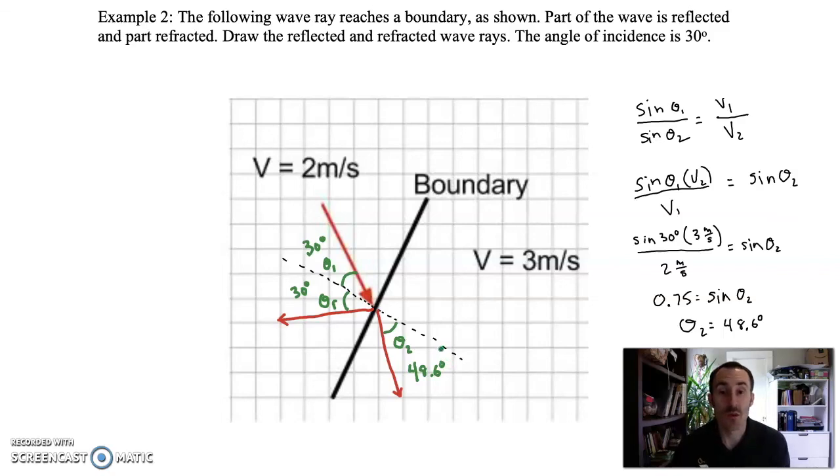Okay, so we knew how to draw some things because of the law of reflection. We knew where to draw the normal line, and so we could draw in the angles, and then we had to use one of the relationships. We had to use the angles and the velocities, or the angles and the speeds in this relationship. But in some of the practice that you're going to do, you may have to use the angles and the wavelengths, or the wavelengths and the speeds, because this is a 3-part relationship between the angles, the speeds, and the wavelengths.